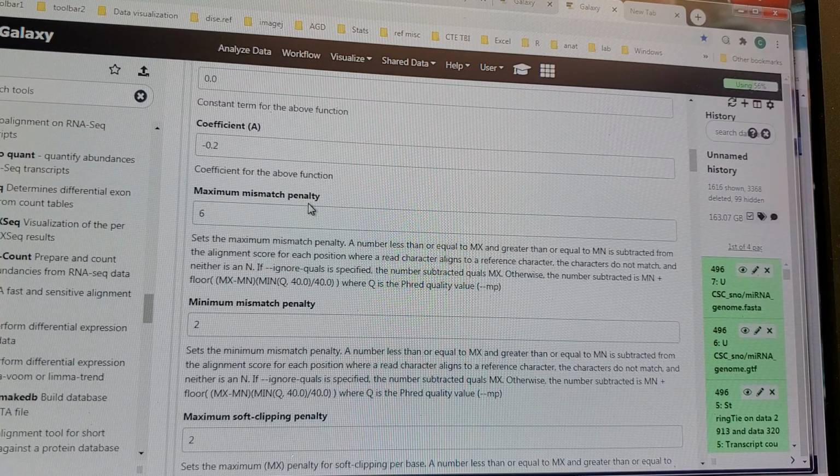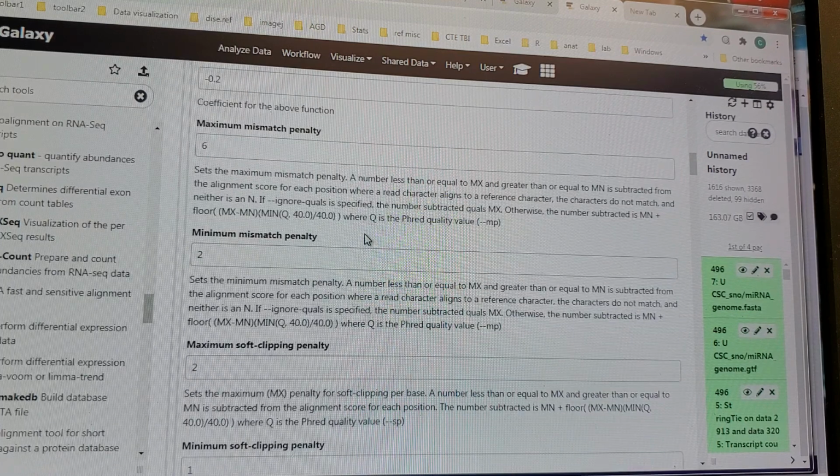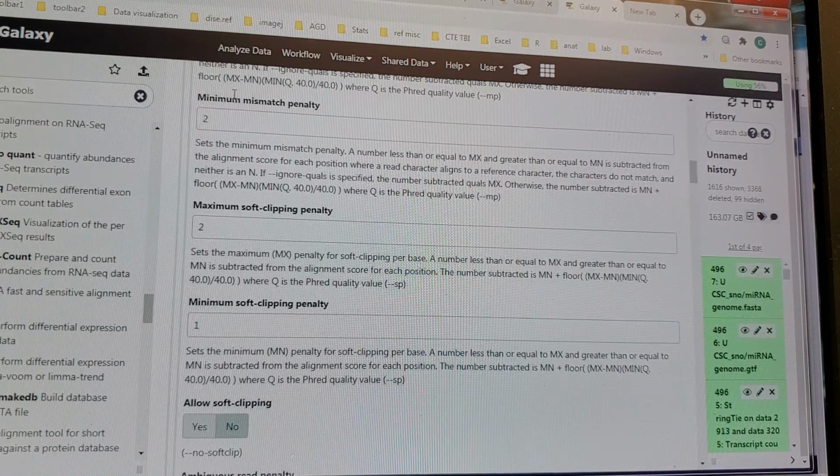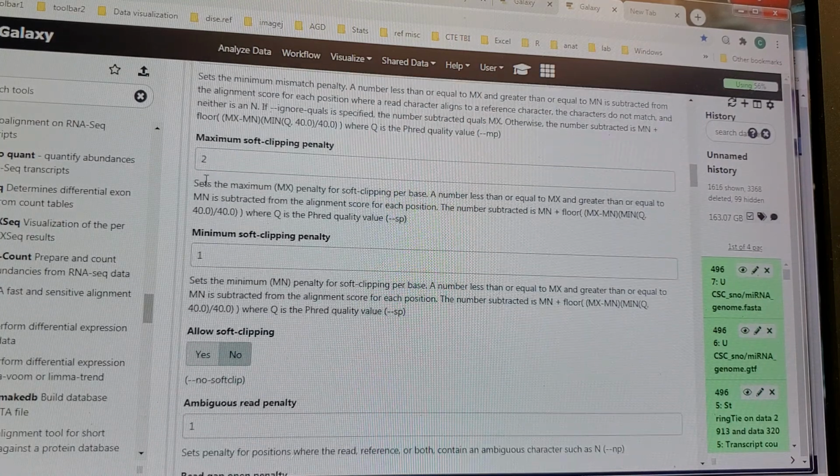Maximum mismatch penalty, you can read under here. For now, we're going to leave the default, but we're going to note in our mind or on a Post-it that this might be something we want to change if we get bad results. Minimum mismatch penalty, we're going to leave that alone for now.